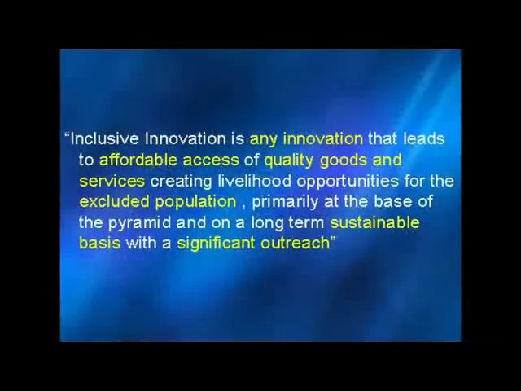Excluded population. Why do people get excluded? They get excluded because they are poor, because they are distant. They could get excluded because of disabilities, a whole range of things, basically. How do you include all of them? That's inclusive innovation. Sustainable basis, as Boris just now said, not based on subsidies, but standalone as a business, so as to say. And finally, significant outreach.